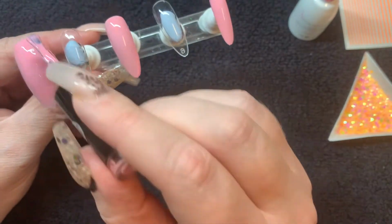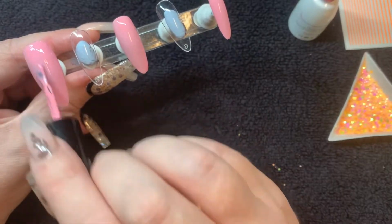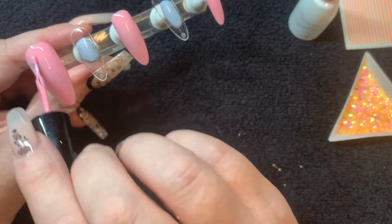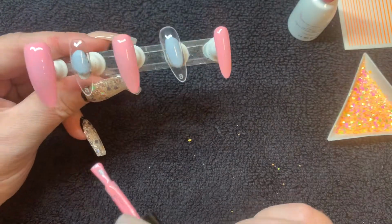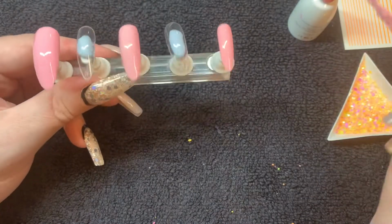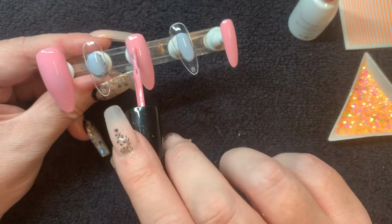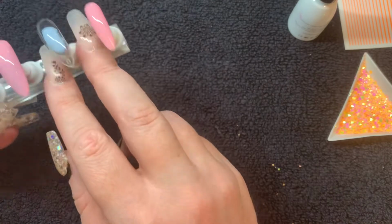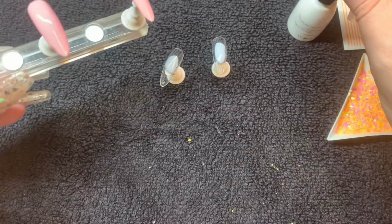Right, so I'm going to do 2 coats of pink, and then we're going to come in with some base coat on the clear nails, because we're just going to put a full load of glitter on. So I thought I'd do it a little bit different today and put the glitter on using just basically gel polish rather than an acrylic, just to show you the difference. So if I was doing this on a person, I would put base coat down first on all of the nails, and then obviously just do the 2 coats of polish as normal.